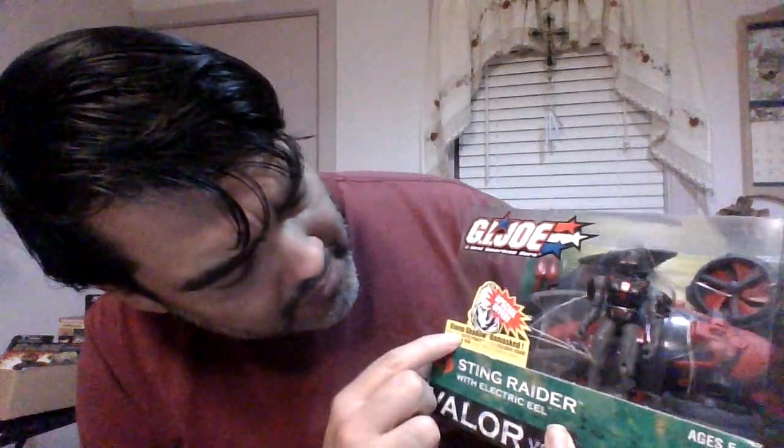There's a special offer up here — it says 'Storm Shadow Unmasked' and 10 battle points for this exclusive figure. I don't like the way they made Storm Shadow for this class of GI Joe series — I don't want it at this time. I do have some that I bought that look legit; they're probably copies of the old one but they look the same. Storm Shadow is a white ninja — he's super cool; he comes out in the movie that came out like seven years ago.